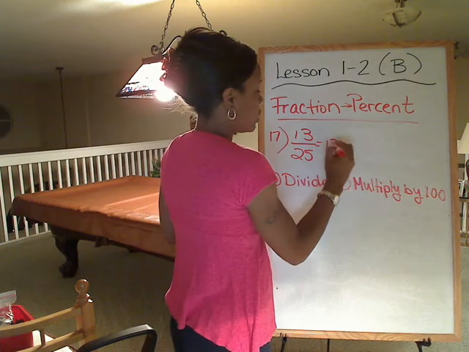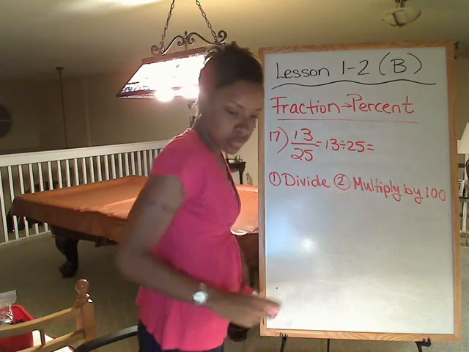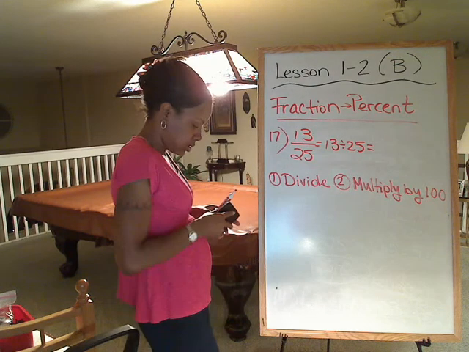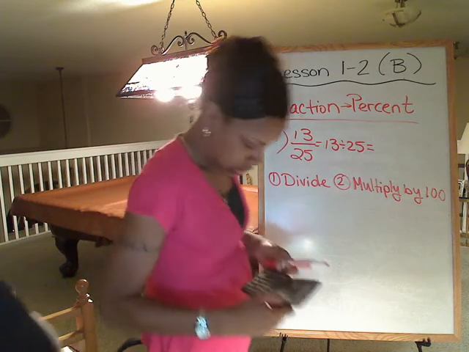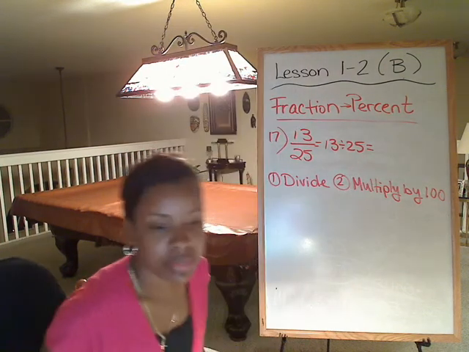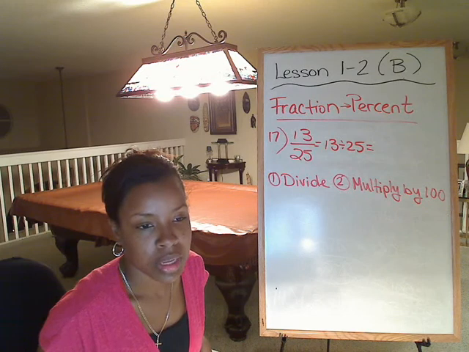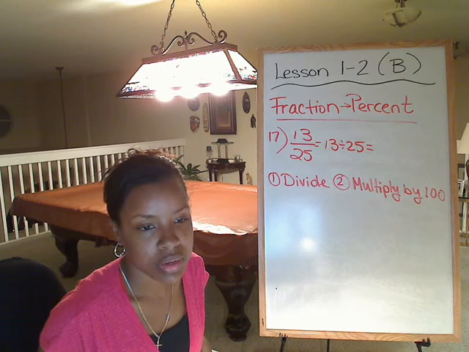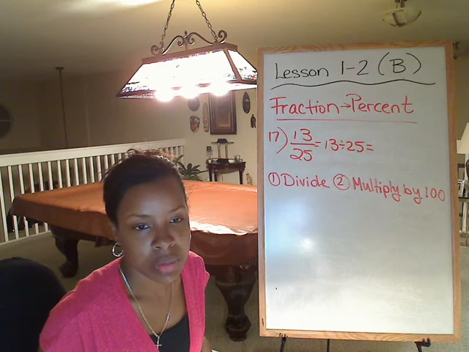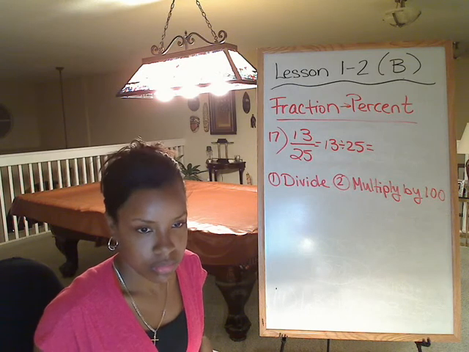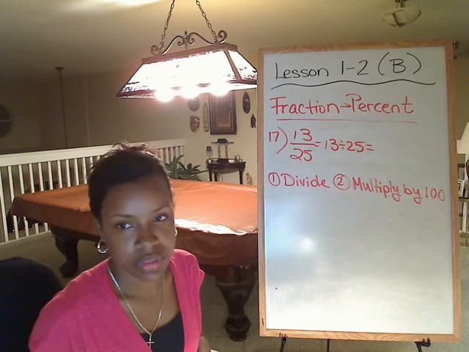So 13 divided by 25 gives you, again I should have my calculator. Let's see if I can get my assistant. Probably not. Okay, got to pull it up on my computer. While we are waiting, you can get your calculator and do 13 divided by 25. When I do it, I get 0.52.